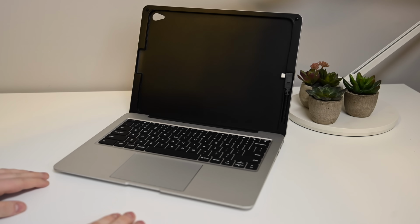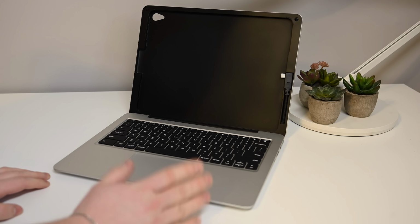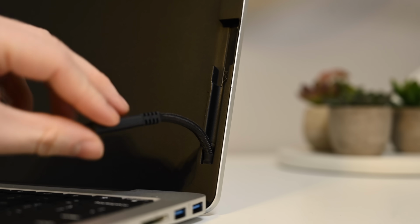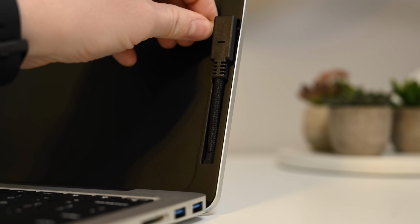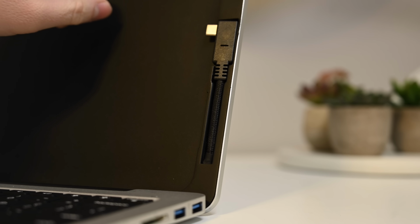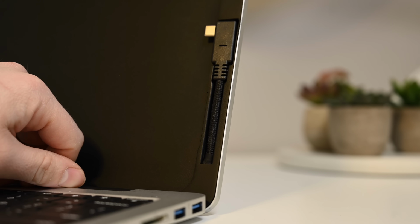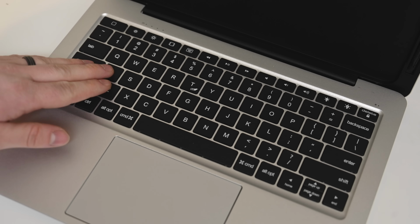Now, what makes this different from others like Bridge is it's combining about 4 different things: a case for your iPad, a keyboard for your iPad, a trackpad for your iPad, and a docking hub. So your iPad goes into the back panel here and connects over this USB-C cable. That is a braided nylon cord, which is very nice because you can be moving around a lot as you take your iPad in and out. Overall, your iPad goes in and out quite easily. In fact, sometimes a little too easily, especially in the top left-hand corner. We noted that it popped out just a couple times as we were opening and closing.